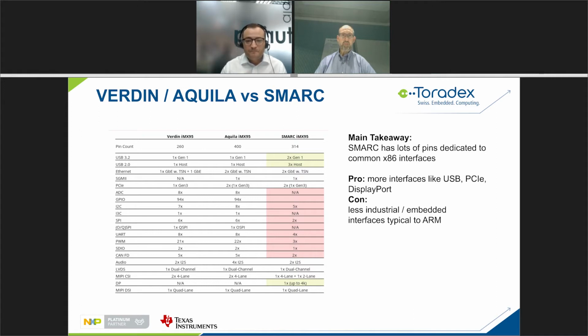Since SMARC has a lot of x86 interfaces, some interfaces are quite dedicated to that. So you're going to see more interfaces like USB and PCI, and fewer interfaces like PWM, GPIO, CAN, and others that we can explore more in these other families. These are not bad things about one or another. It's more about what's suitable for you, what you can put in your product, on your project, and what will be the best use for every dollar you put in. Okay.